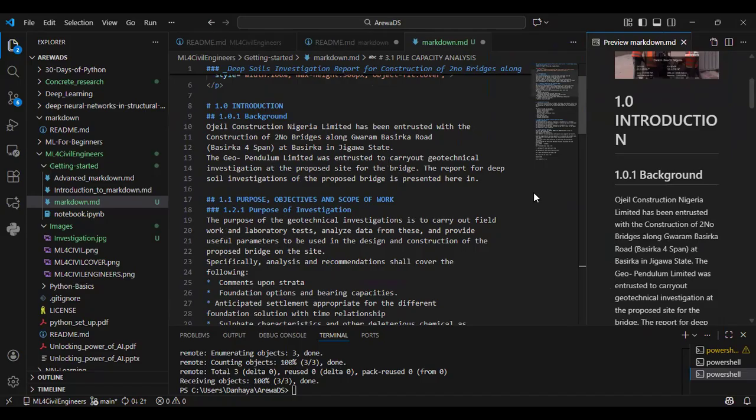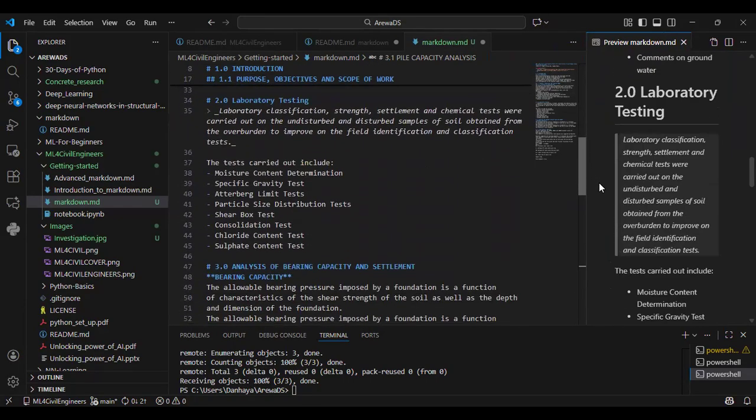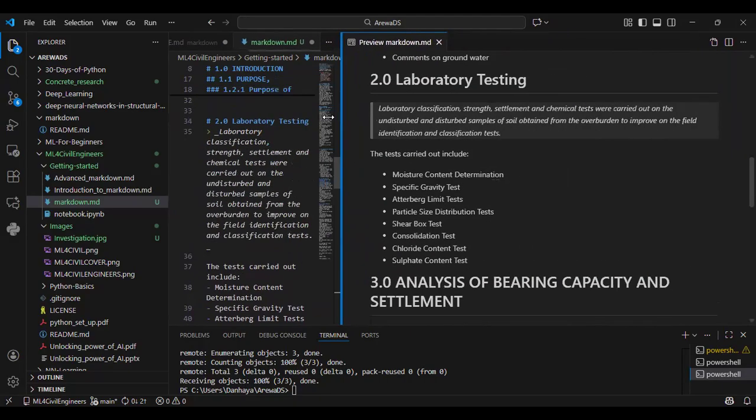This is the scope of the investigation. And this is the laboratory test. These are the tests that were carried out: moisture content determination, specific gravity, particle size distribution, and shear box. This is the way I number them, or just like this as a dash list. So this is how they appear.